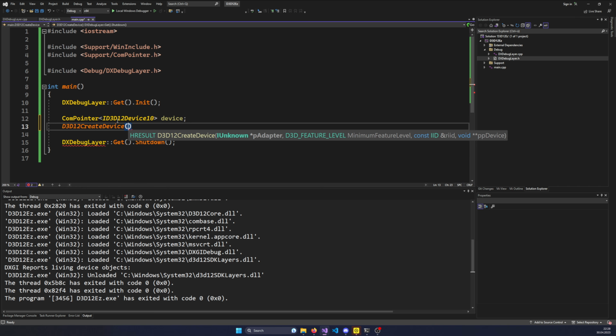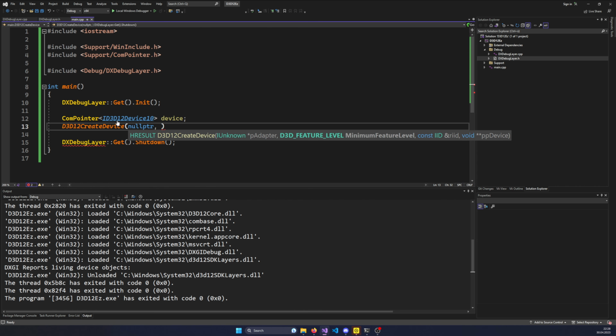You can inspect them, get their name, get their features, get their VRAM, and can do some stuff to basically know what GPUs are installed on your system using DXGI. And DirectX 12 is then going to accept this DXGI pointer to create your GPU. However, we're going to provide this a null pointer.